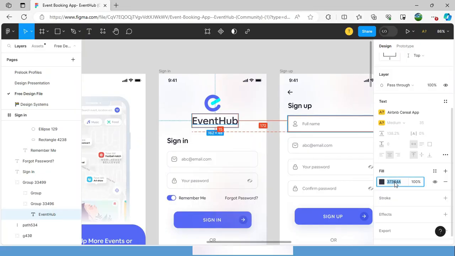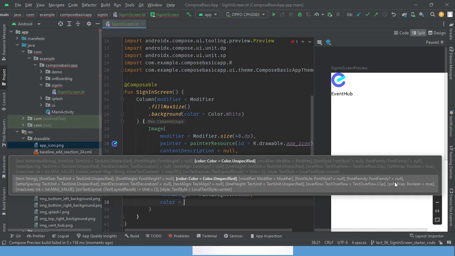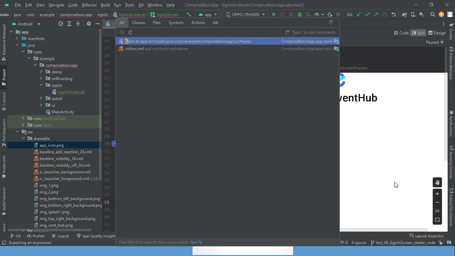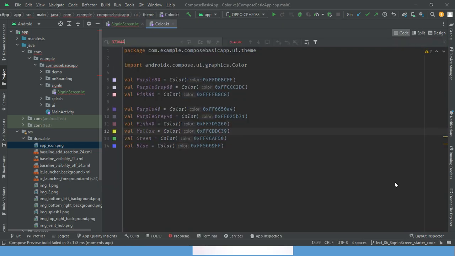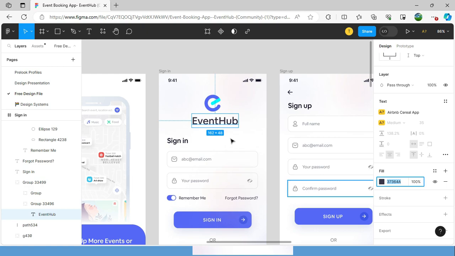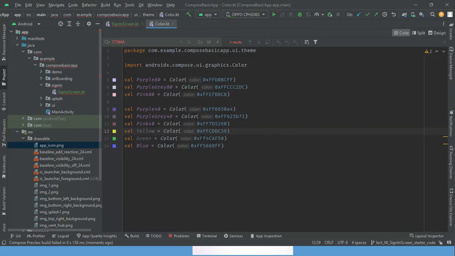So let's see, do we have this color in our colors file? No, we don't have it. As it's near to black, let's name it black 1.